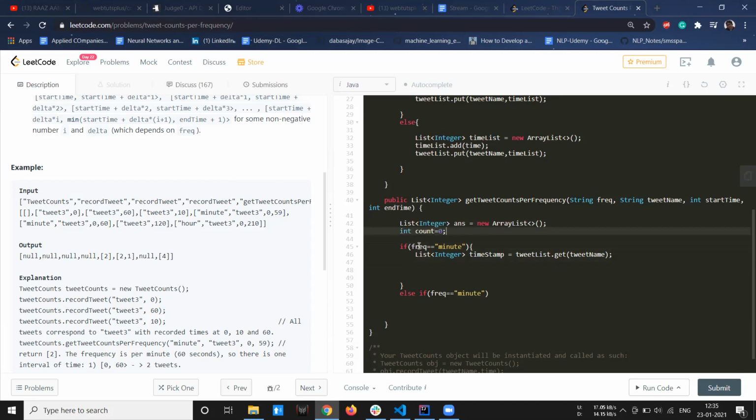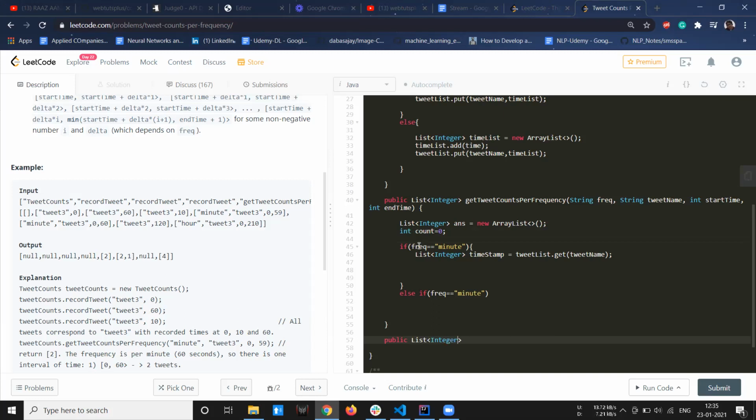Chitresh has a good point. We need to get the whole list of intervals, right? Yes. So let's make a method for that. That is a good idea. Public, should it return integer? It should give you a list of lists.